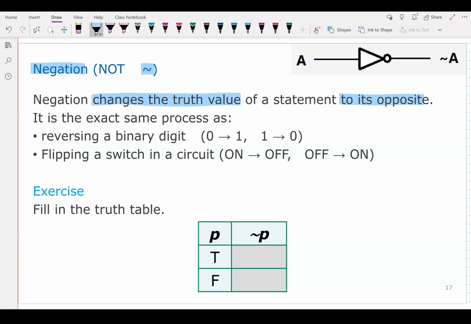What about filling in the truth table? Well, we always start, these are our inputs, right? This is our input. And the statement, if it has a connective, is one of our outputs. So if we input T, what are we going to get as our output? Well, we're going to get false, because the opposite of true is false. And if we input F or false, we're going to get true back. All right, so it's called a negation, or later on we'll see that it can also be called a complement. There are many words for it, but the ultimate process is that you just flip the input.